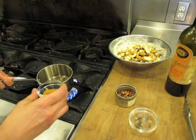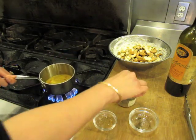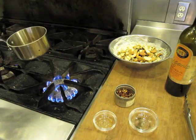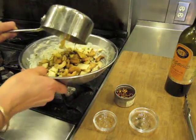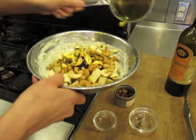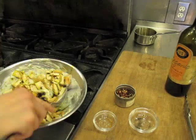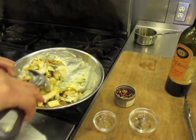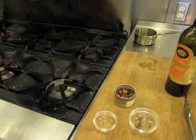I'll turn off the heat. Okay, so throwing in the curry powder, and it gets very fragrant. Red pepper, about 1/2 teaspoon, depending how much you like. And that goes right into the salad. Okay. And then we're going to mix that up and take it back over to the board to make the sandwich. Looking good. Let's head over to the board.